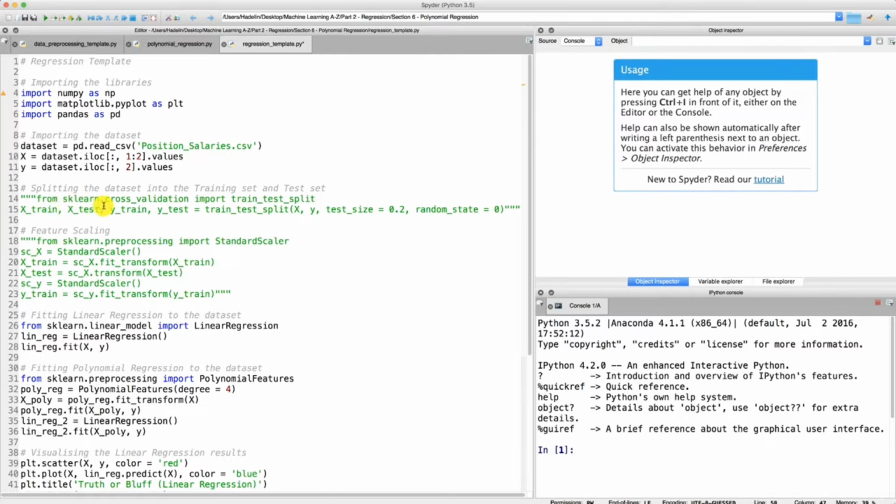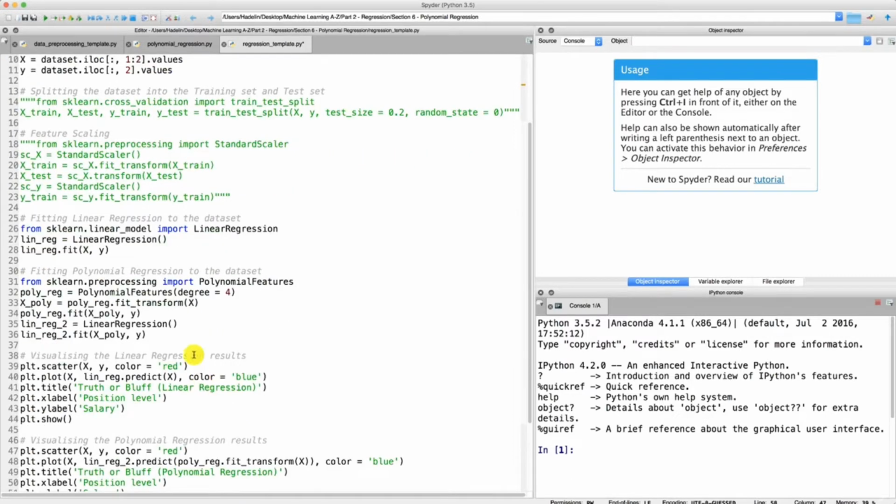But for our problem, we will leave that as comment because we won't need this. Okay, and feature scaling, well, we will leave that as comment because most of the libraries we're going to use to build our nonlinear regression model actually don't require us to apply feature scaling manually. So actually, that's okay for the preprocessing phase, and we can move on to the next steps.